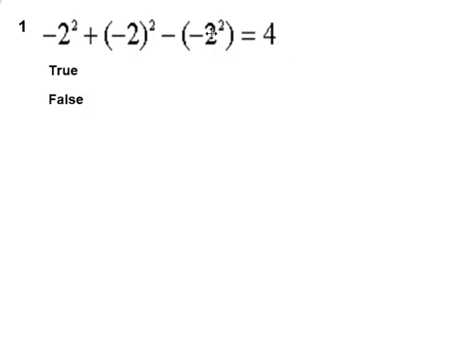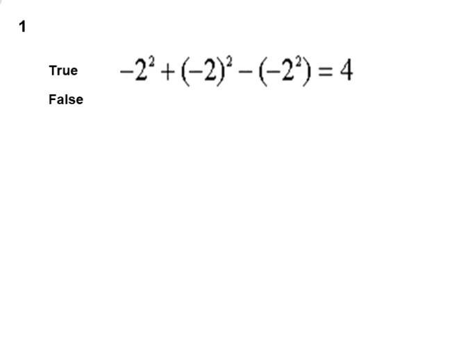Question 1 was true-false. It gave you this lovely little exponential form expression and asked you, does it equal 4? Well, let's look. The first expression has -2 with no brackets around it with an exponent of 2, which means the opposite of 2 squared, or -4. The next exponential form has -2 with brackets around it, which means it is the base, which means it's used in repeated multiplication, which means it's +4.